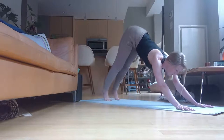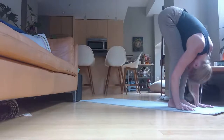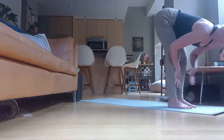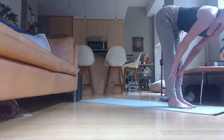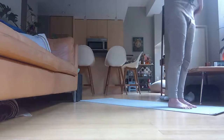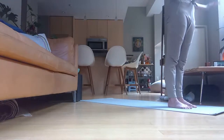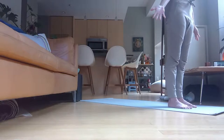Next, inhale, look forward, bending the knees. And we'll step up to the top of the mat again, even forward fold. Extend the spine, halfway lift. Exhale, fold. Pressing with both feet, sweep the arms up. And exhale, hands through heart center. Hands out and down by the sides.